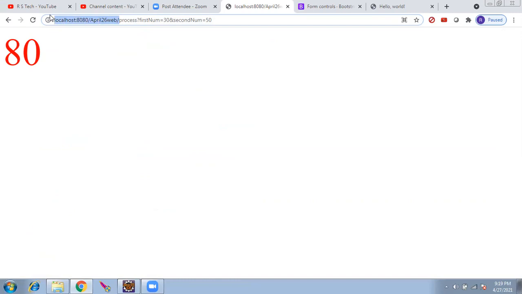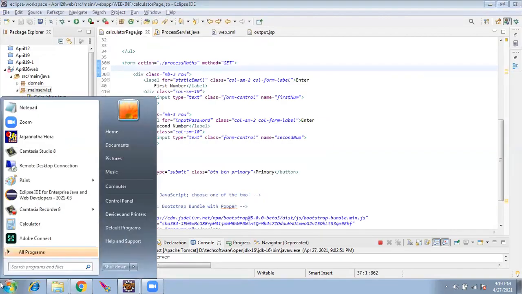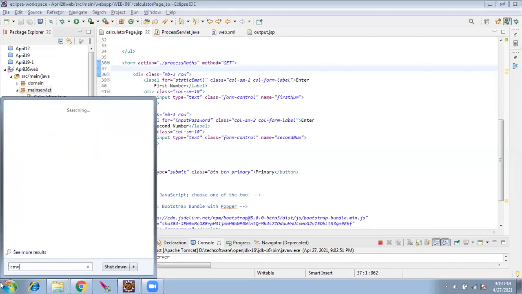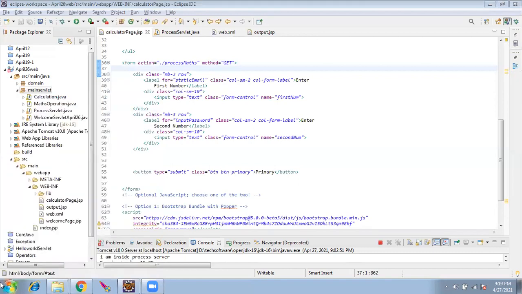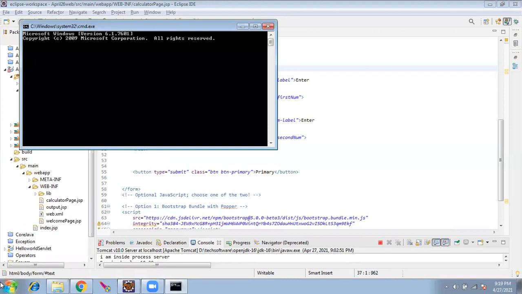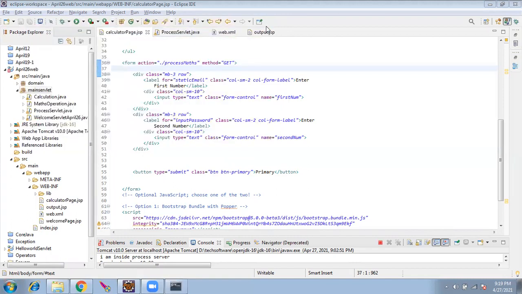Even in Windows, when you go to the command prompt and type cd dot dot, what does it mean? You go to the previous directory level. Two dots means the previous directory, one dot means the current directory. So from the current directory, call this servlet. That's what dot means.